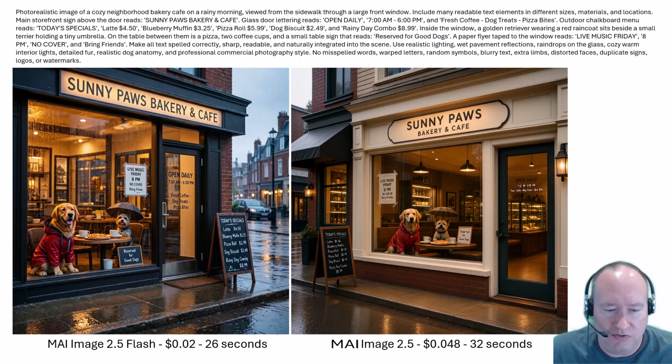And I think between the two, the text rendered pretty good on both of them. I can't really tell a big difference. I think the picture on the right from the full model looks a little bit more realistic, I would say, than the image on the left. I like to throw in things like rain and lightning so you can see how the model responds to that, and it kind of has rain. And in fact, both images have the dog inside the cafe with the umbrella. So, never know, my sprinklers might be going off. But actually, that is in the prompt. So this gives you an idea of some text comparison between these two.